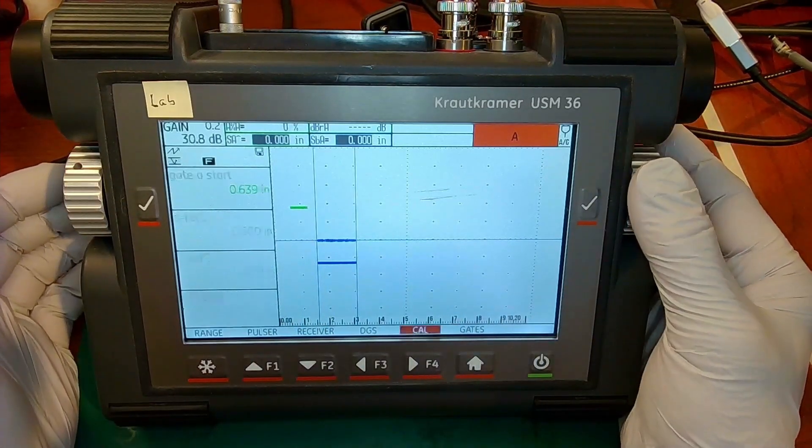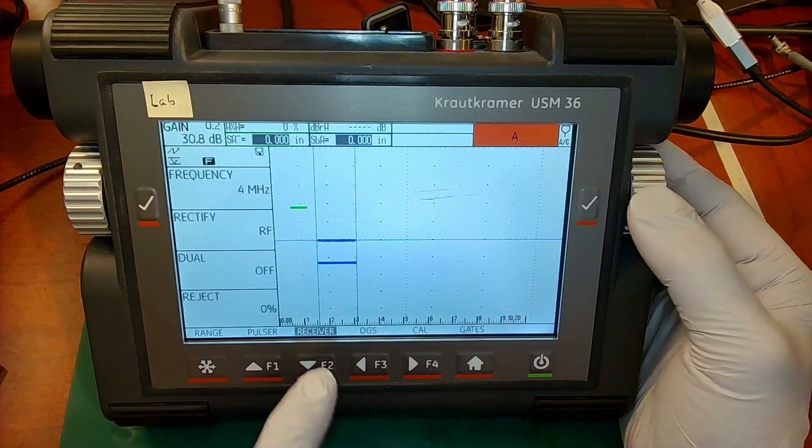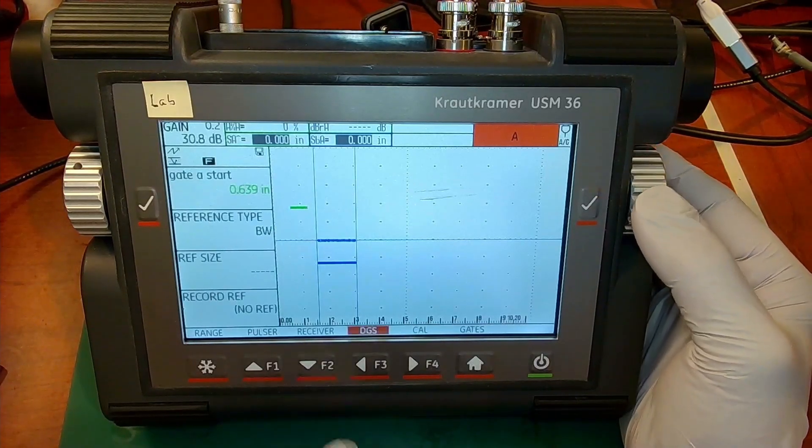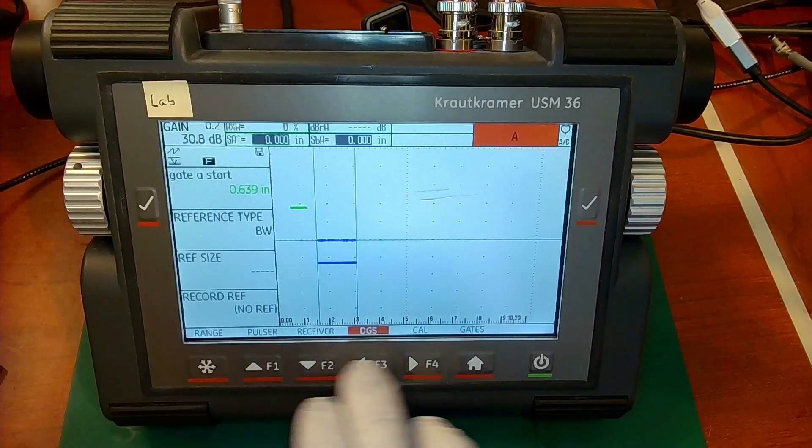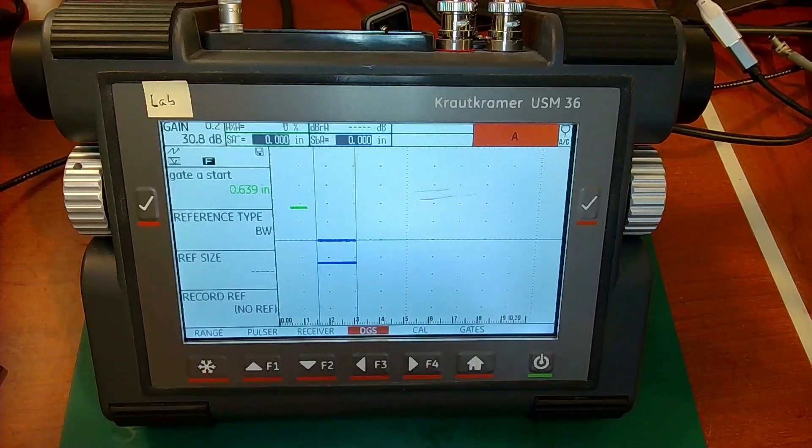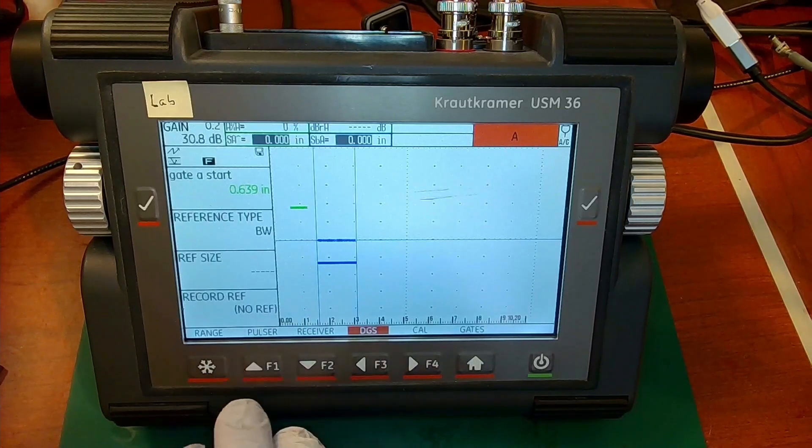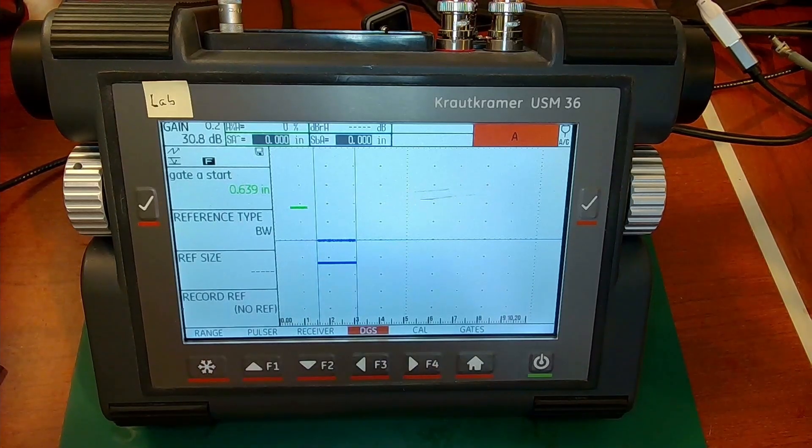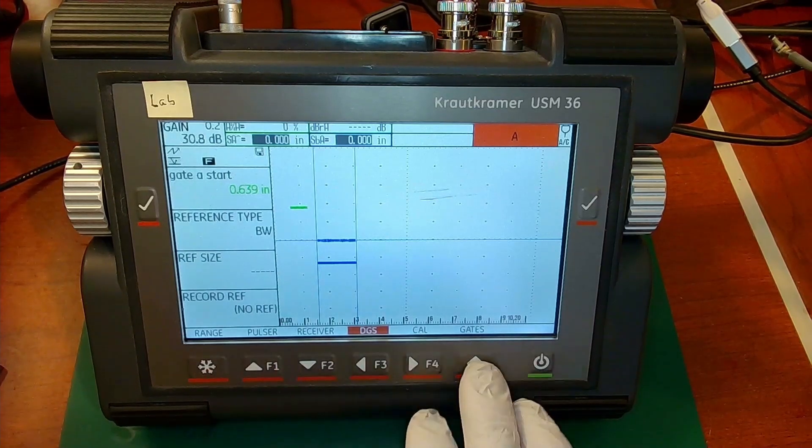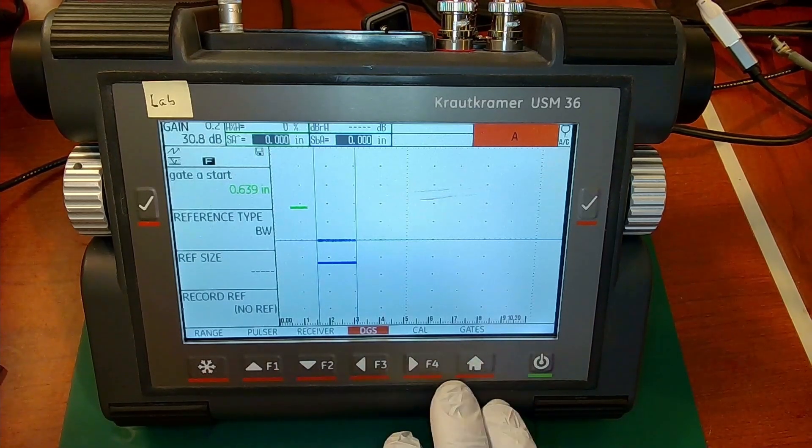The right knob is used to move from menu to menu along the bottom. Now, with these keys underneath the names of the menus, you might infer that by pressing one of those buttons it would take you directly to the menu. That is not the case on this instrument.